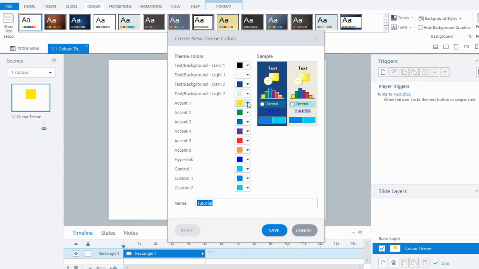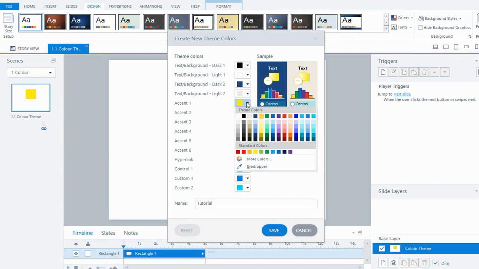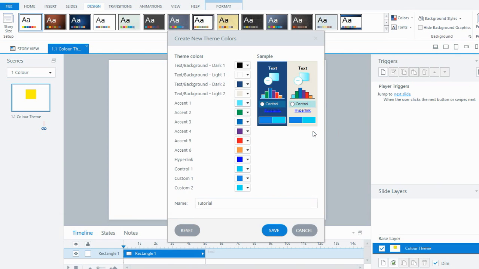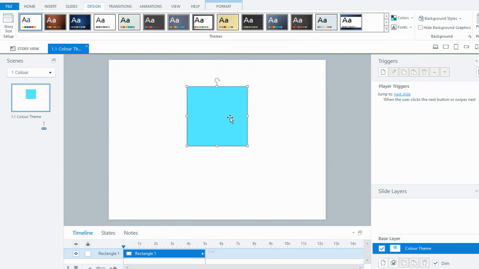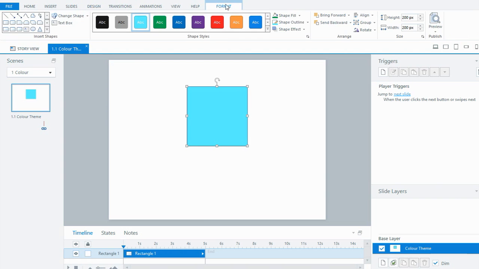And if, say, our accent 1 color is going to change, I might change it to this color here, and then I'll save. That has now changed my accent 1 color, and that would be applied wherever I've used that accent 1 color throughout my project, and it's now reflected in my color palette selection.